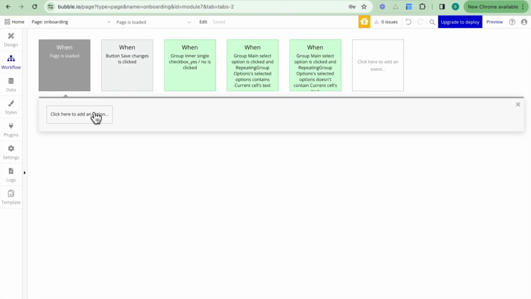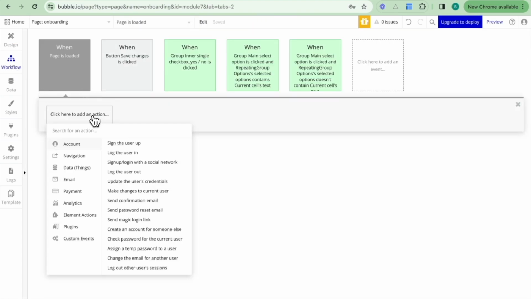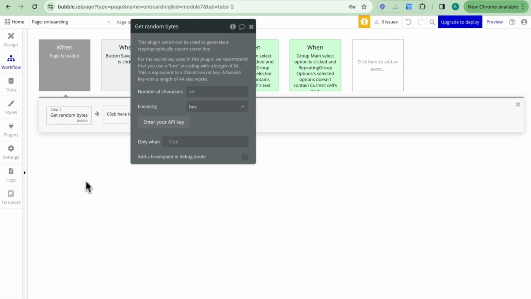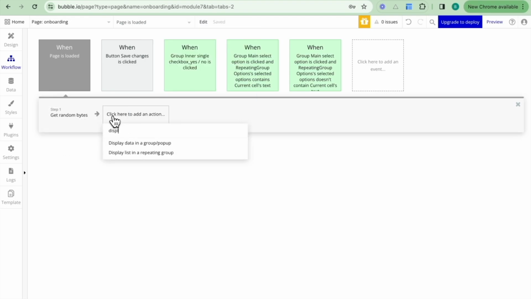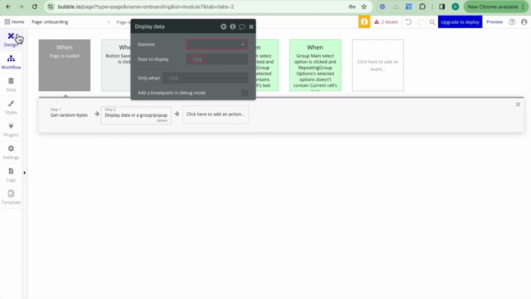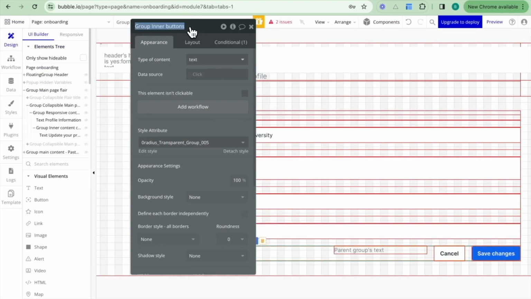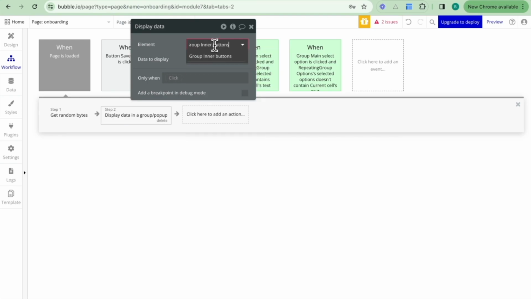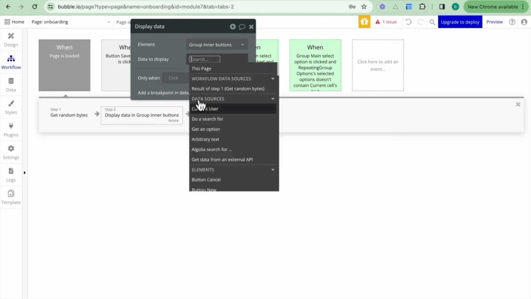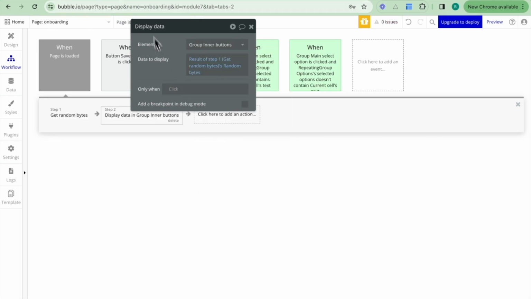Then I'll go to my workflow and go when page is loaded, get random bytes, and then display data in a group. That's going to be group inner buttons. Result of step 1's random bytes.